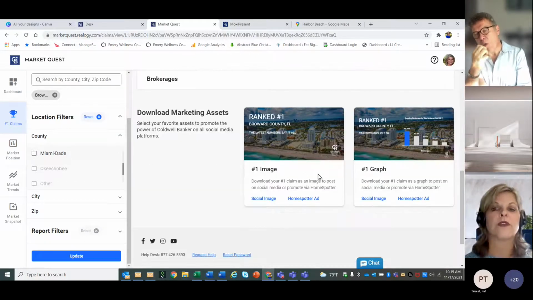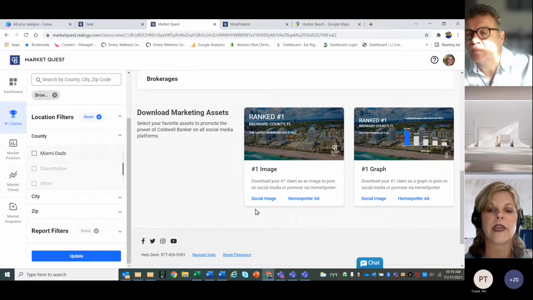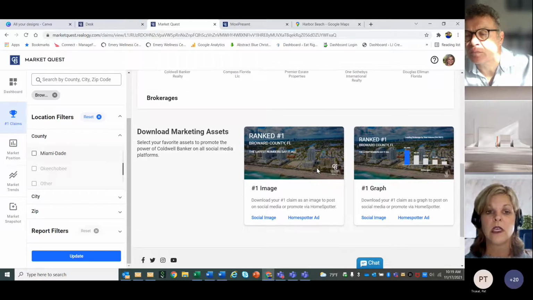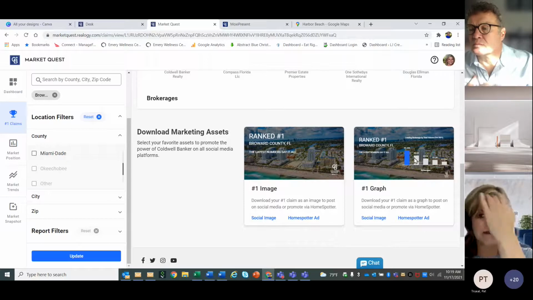There are a few ways to include this. And this is also great for social media for you guys. These are very easy. You see how they have social media assets. On the bottom, you can download any of these marketing assets. This one is just saying rank number 1. I don't know why anyone would use that one. It's very bland. This one shows the actual graph on it.